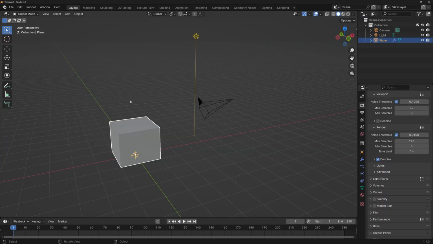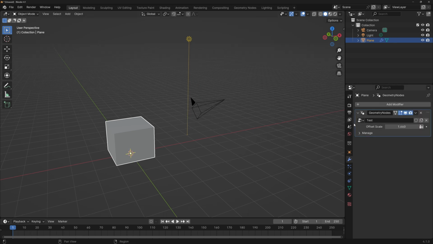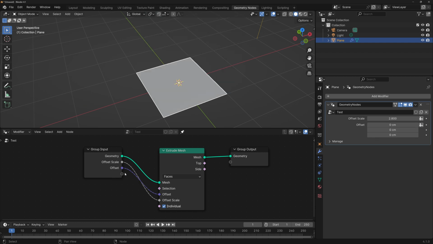The cool thing about it is that if I don't have any geometry nodes editor in my workspace, I can just go to the modifier properties and change that value directly here. There's no need to go into the node tree. You can add any number of parameters that you want. Whenever you connect something, it will create a new empty socket.